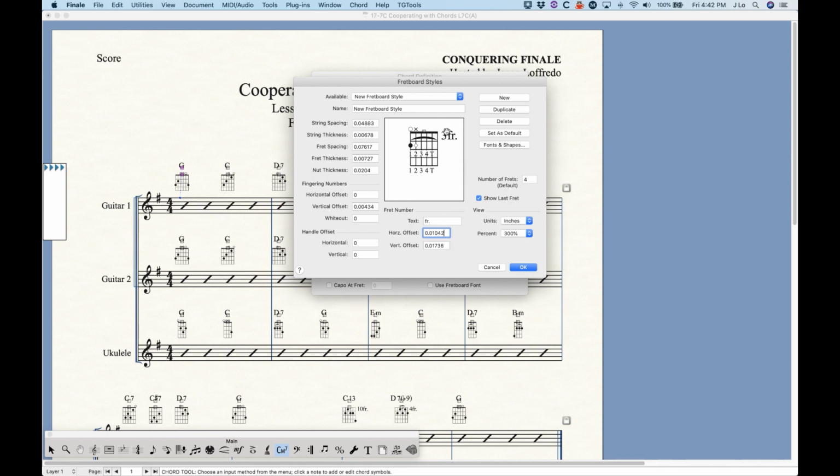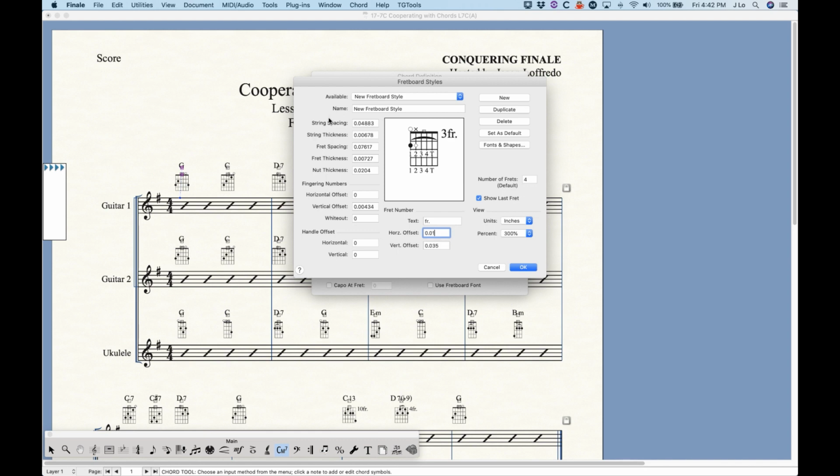Positive numbers go up, negative numbers go down in the vertical offset. And this has to do with this text here with the fret number. So if we wanted that fret number to be a little bit higher, we can change this value to something a little bit more. Oh, I'm sorry, this is the horizontal, so I just made it go right. If we wanted to go higher, we have to change the vertical, of course. So we can change that to 0.35, and it'll get a little bit higher. So we do have some control over exactly where the fret number exists.